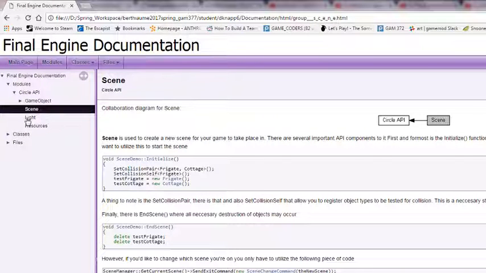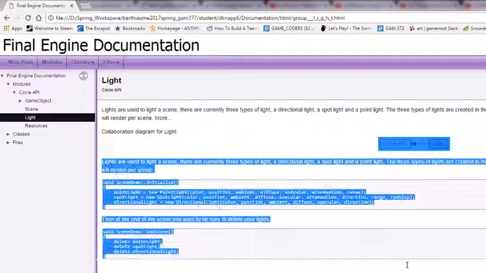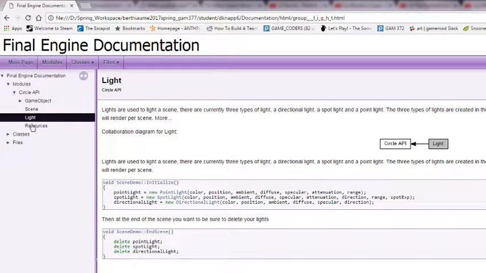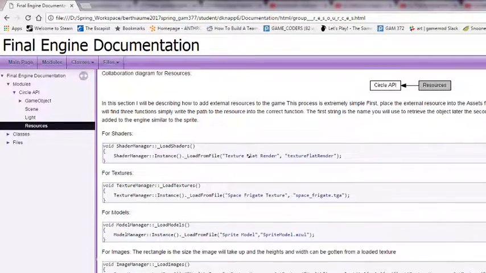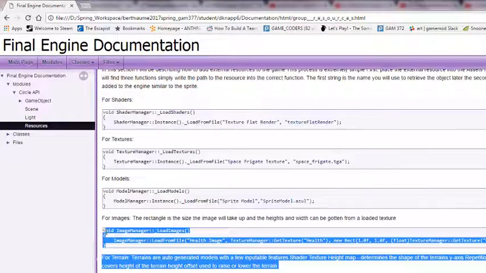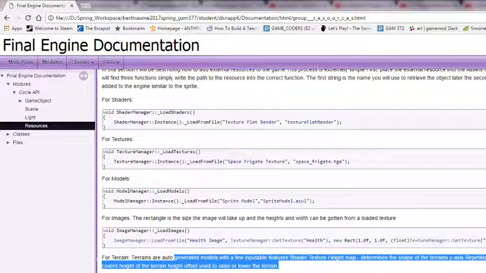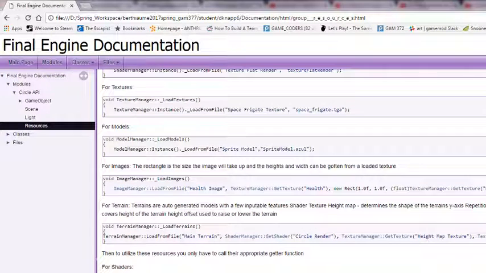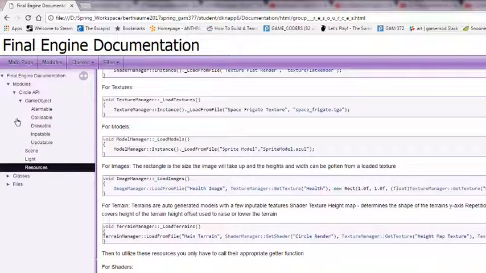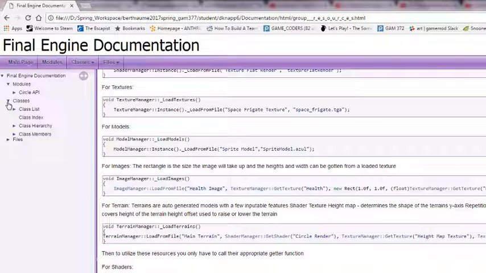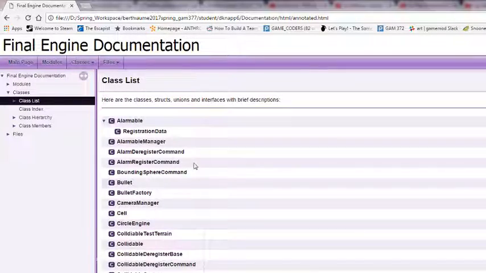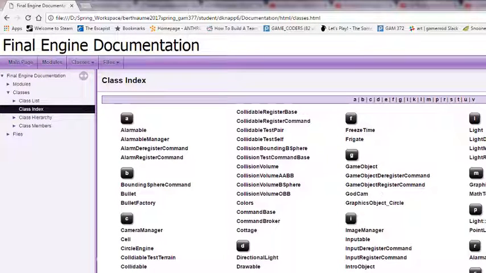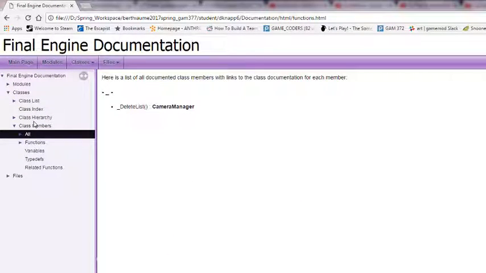Scene stuff, light stuff, which I'll be getting into later. But for now, we have a light. And resources has now been updated with terrain, and image was there last time. All of the other stuff is all still here.